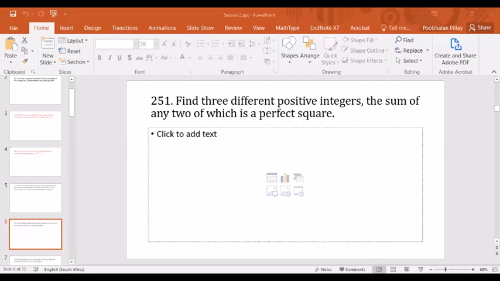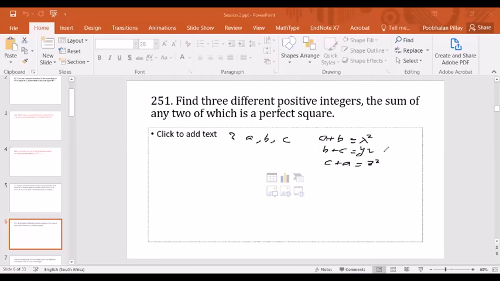Let's understand the problem. The problem says that I need to find A, B, and C, three numbers which have the property that if you add A plus B, you'll get a square number. B plus C, a square number. And C plus A, that's if you take all possible ways of adding these two numbers. These are the three ones. So this is a square number. So you want to find what A, B, and C are, which makes this thing possible. So if you look at this now, you've got 6 unknowns. So it's quite a challenging problem.